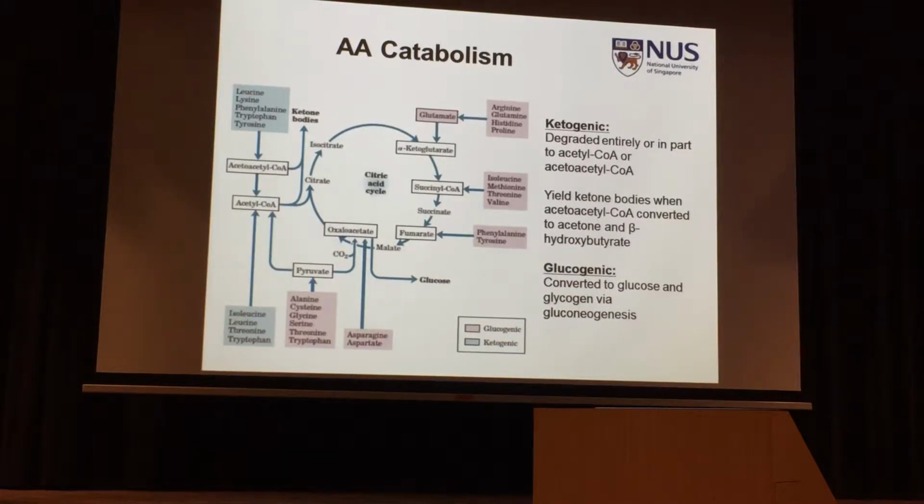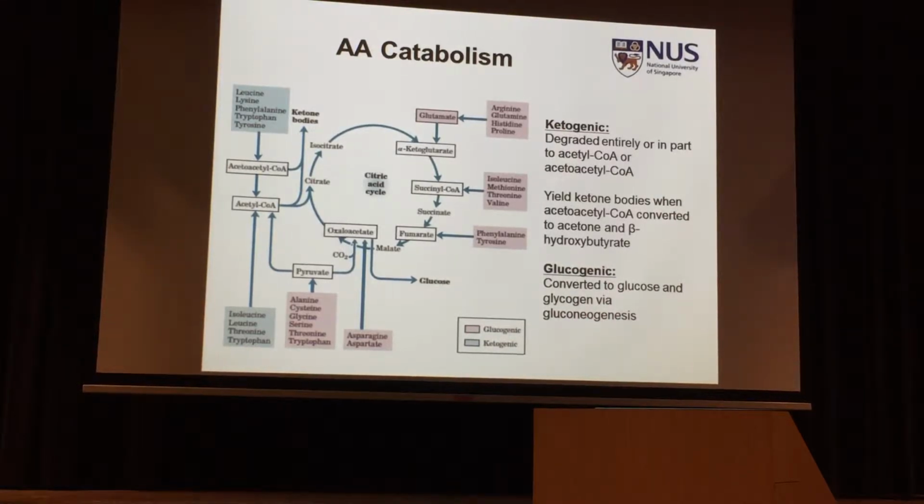We know that some of these organs use ketone bodies for complete oxidation, and some of them are converted to glucose and glycogen via gluconeogenesis. So they indirectly contribute to the TCA cycle, because the glucose will also enter the citric acid cycle. And out of these, you have 5 that are both ketogenic and glucogenic. I think it's easier if you just remember the 5 that are less distinct, which can enter the cycle as both ketogenic and glucogenic.